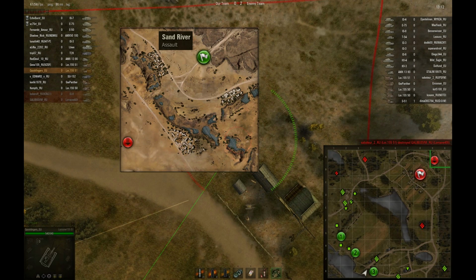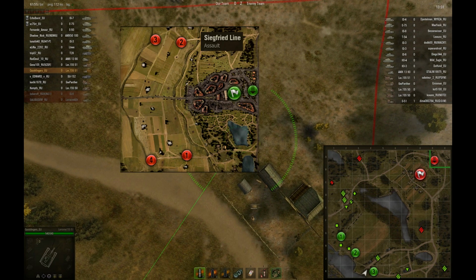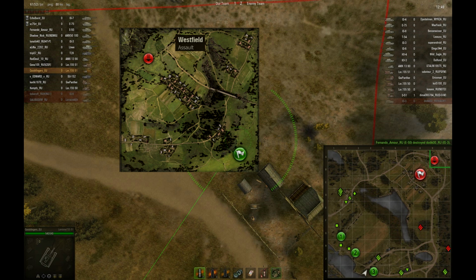Sand River, which is very interesting with artillery trying to flee all the way up into the northeast corner to get good shots with counter battery. Siegfried Line map, with four different spawn locations for the attacking team and then the defending team have to hold the city. It's very interesting. And Westfield, where the team has to defend the medium hill, so to say, and the attacking team has to descend through the village, down the slope, and try to assault their base.